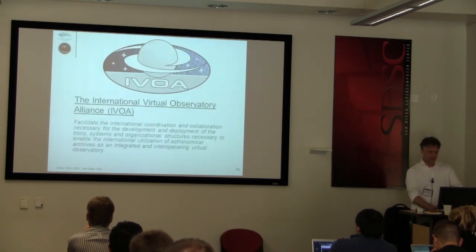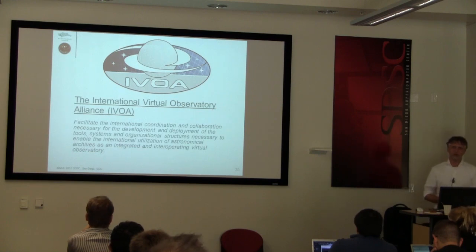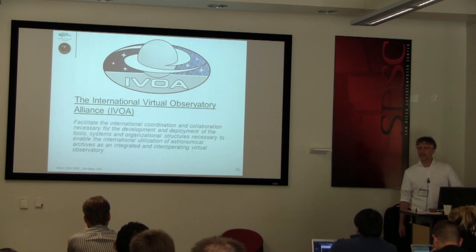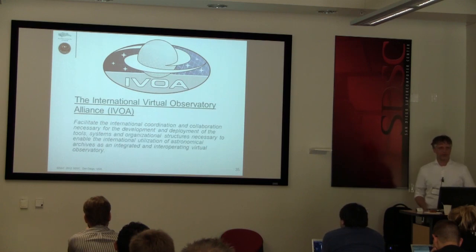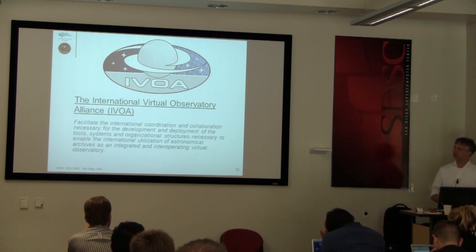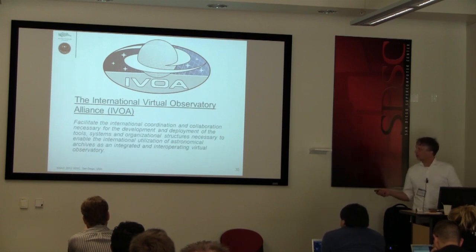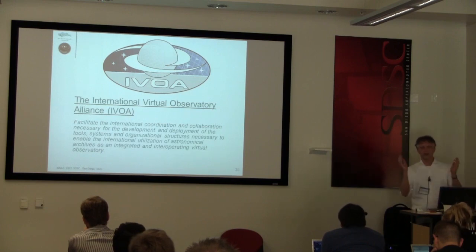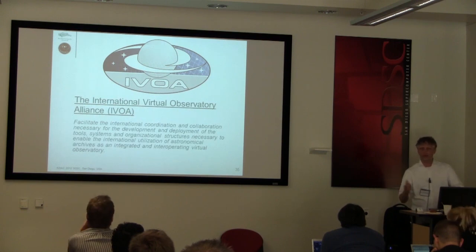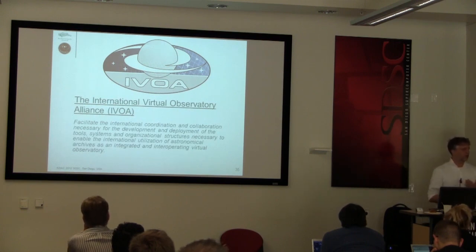And it's not a very simple effort. There are lots of national VO projects that have been set up, that are funded to do these kinds of things in their country. They are organizing themselves in the International Virtual Observatory Alliance, IVOA, that has this goal. This is a body like the World Wide Web Consortium, W3C. They come up with all kinds of standards for HTML, XML. So IVOA tries to come up with standards for how to publish astronomical data.